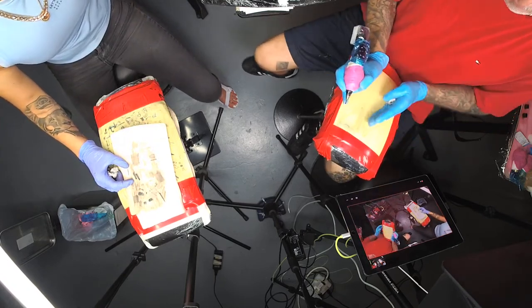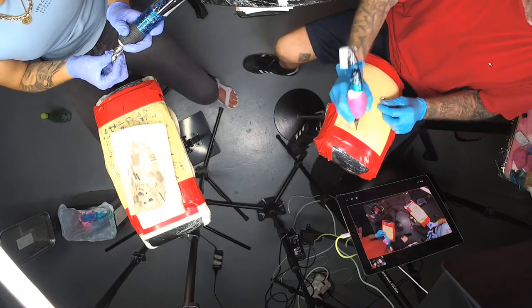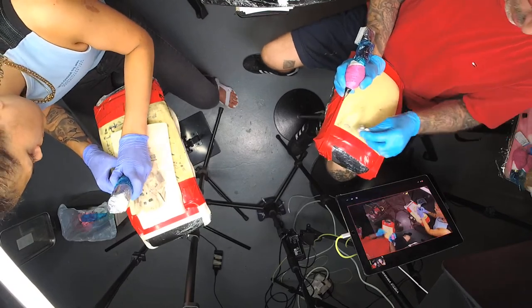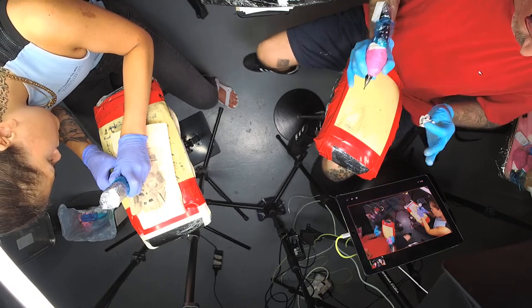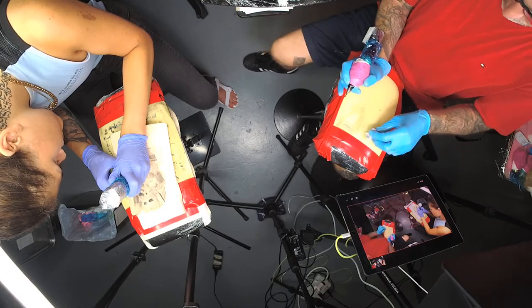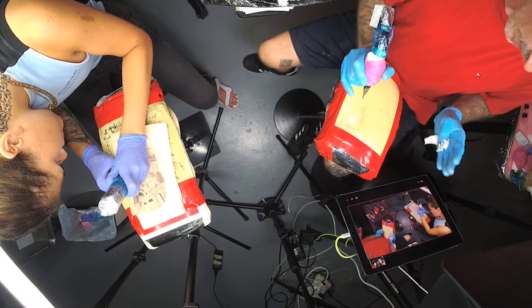You can keep up with the way I learn and the process I'm learning. Why? Because I'm not learning traditional or drawings and stuff like that. Yes, we're going to do drawings, we're going to do paintings, we're going to do everything. But I'm teaching the real core of how it takes to do a tattoo. We're going to train on all the styles. But right now, day 3, pendulum.